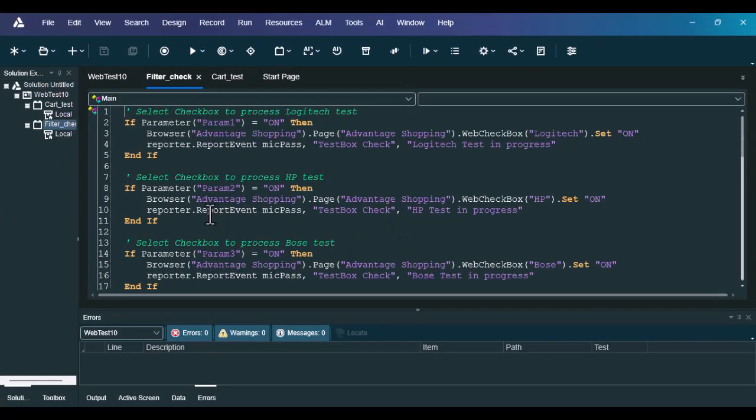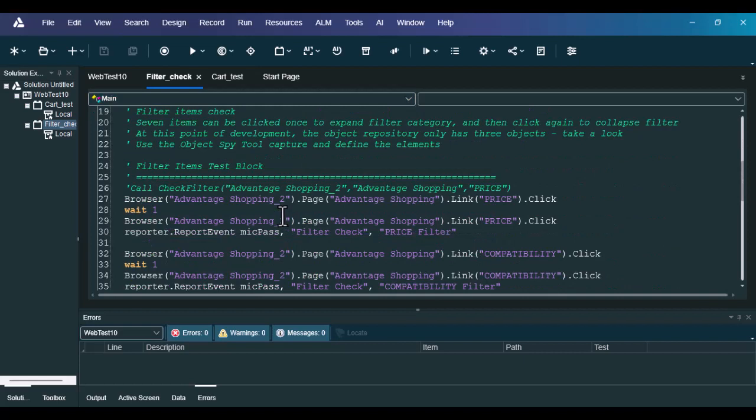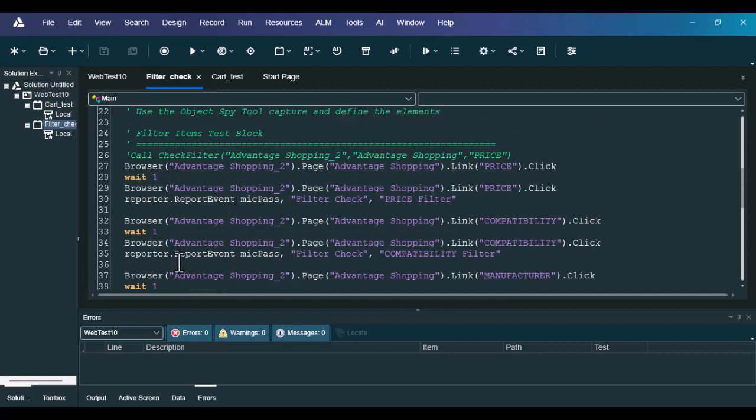I want to talk to you about what went on beyond this original code that's in the filter check action. If I scroll down again, we see the comments I had for the design, the adding of this feature. We used the object SPI to get the initial code that we needed, and then we duplicated some of that. And we've got so much duplication in here until I notice, and that's something you want to get used to, is to notice where you can save some code. So I created this call statement.